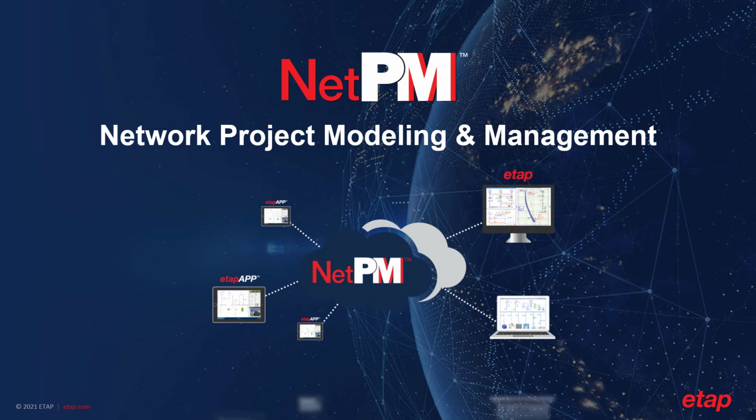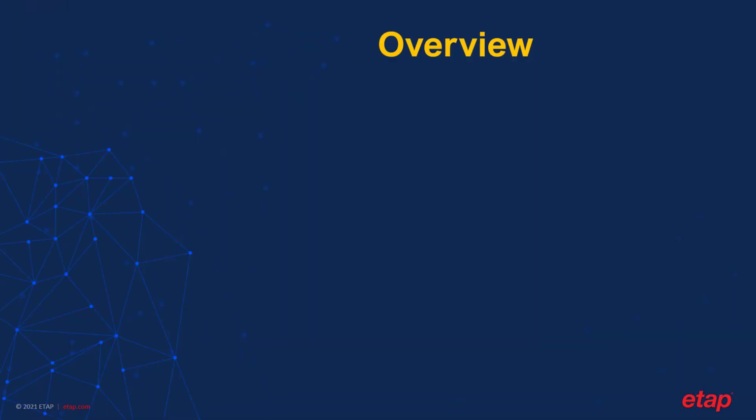NetPM is a private or public cloud-based tool designed to help synchronize the work of a single project across various ETAP workstations, or ETAP App devices. In this presentation, we will be exploring the ways in which the capabilities of NetPM can be used to further improve design efficiency and drastically shorten project delivery times. Let's get started. A quick overview.